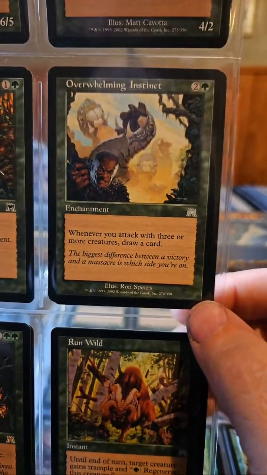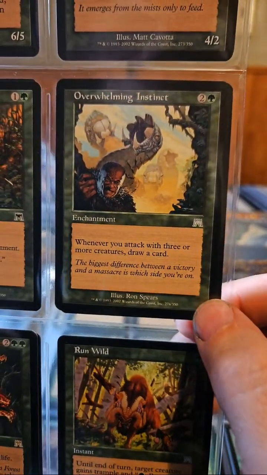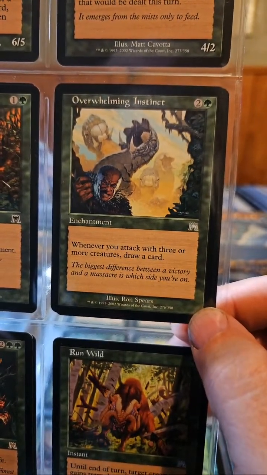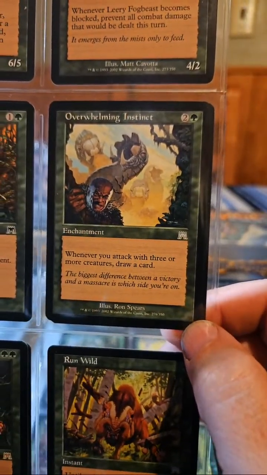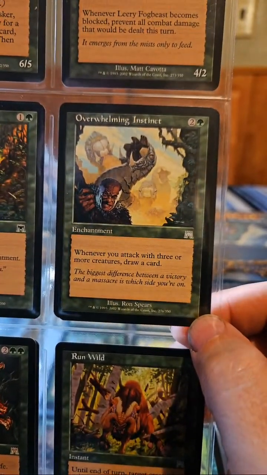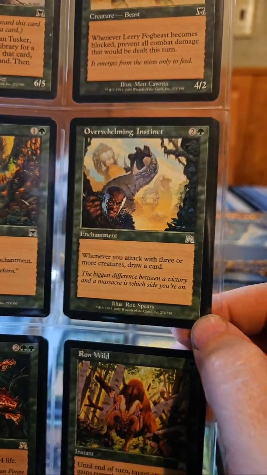Overwhelming Instinct. I think this was also in the Beast deck, or at least it got put into the Beast deck at times. Whenever you attack with 3 or more creatures, draw a card. Yeah, any deck that likes building up multiple creatures to attack with, this could definitely be useful to help replenish your hand. I remember these being used for sure.